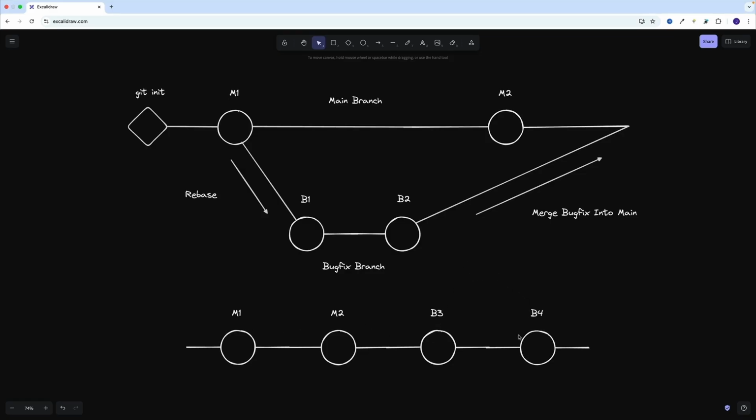So when we merge back our bug fix branch, because again, we should never ever rebase the public branch. And that's why I'm definitely not going to do this during the course. So when it comes to production, you'll always merge. And therefore, during this course, we're not going to rebase on a public branch, because keep in mind, if it rewrites the history like this from B3 to B4, what do you think is going to happen if we rebase on top of the main one?